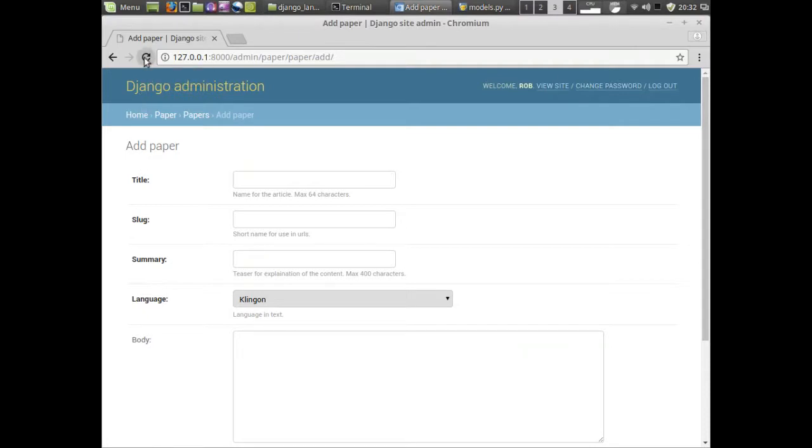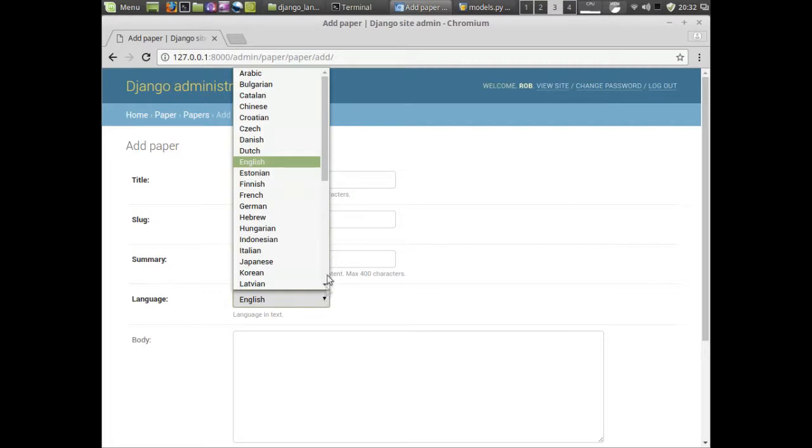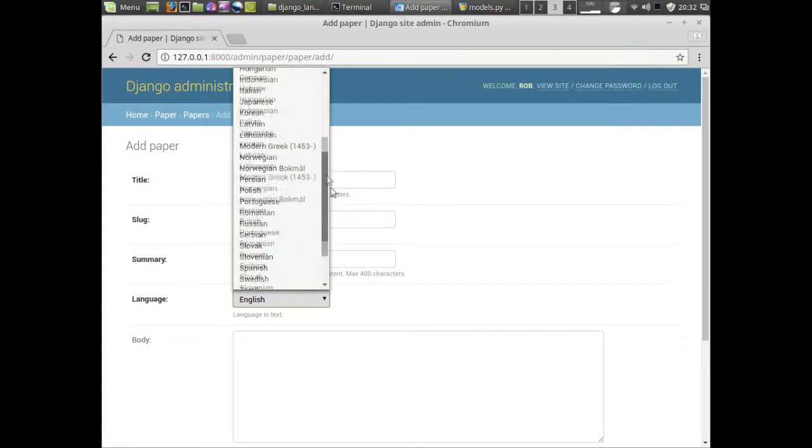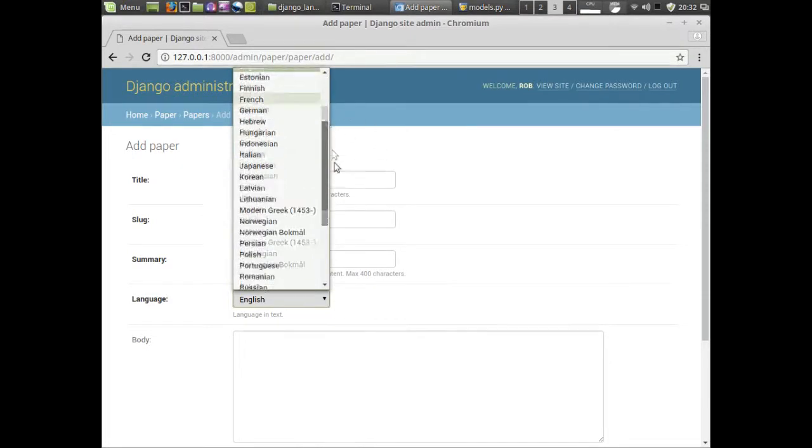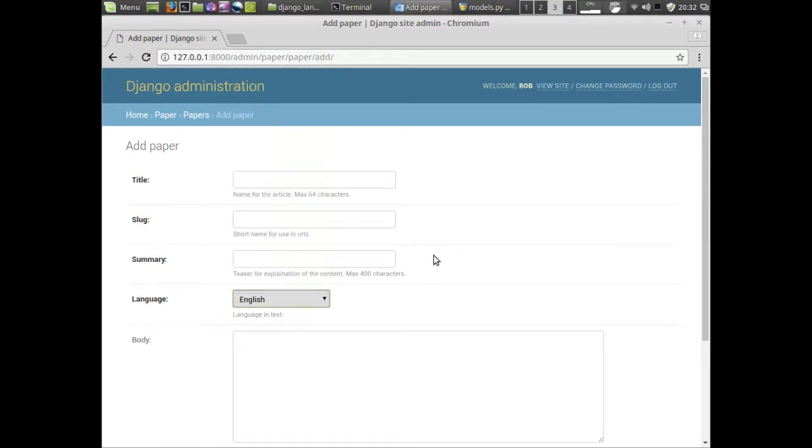Let's go and have a look. Well, there we are. A very nice list of languages. And you can, of course, set this app up to show whichever languages you like, and they will be saved in the database as 3-letter codes.